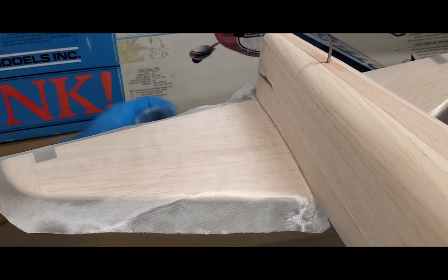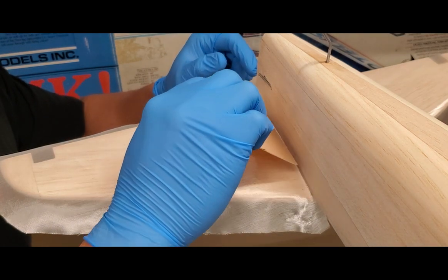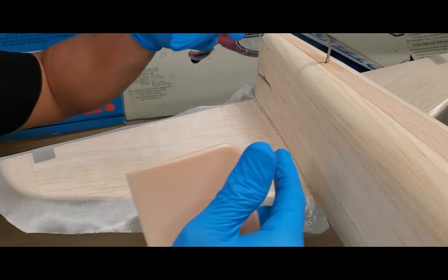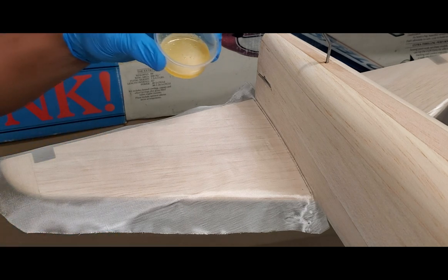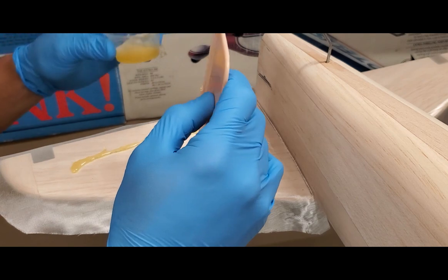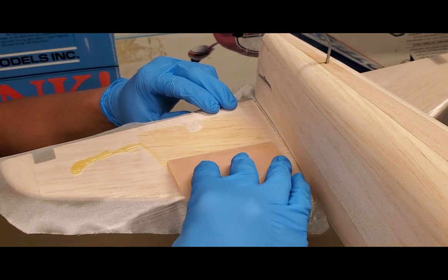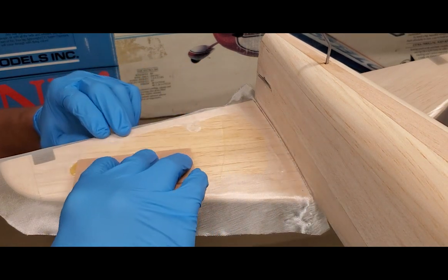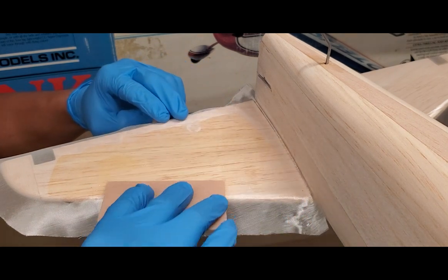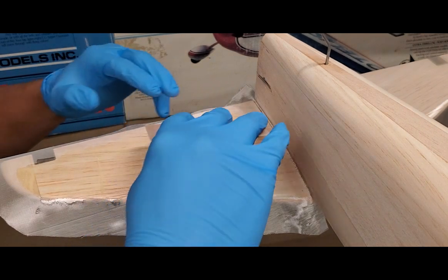All right, first note is I got my fiberglass going over and onto the fuse right here, as you can see. That way we ensure that we have a nice seamless joint when we butt up the side of the fuse, the sheeting there. All right, so we're going to go ahead and apply. We're just going to wet this down, guys. No sense trying to be stingy here on this part. Just got to hold down your glass so it doesn't move in the meantime. Main thing here is just to wet the glass. Saturate this thing. And what the resin's going to do, it's going to soak into the wood as well.